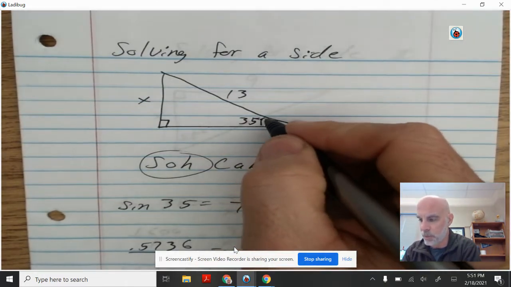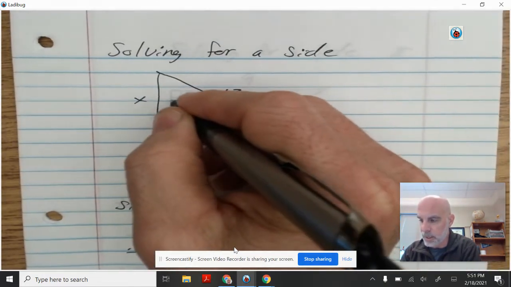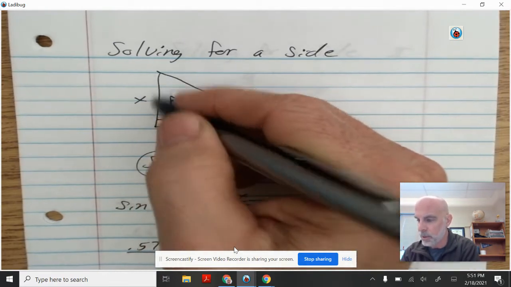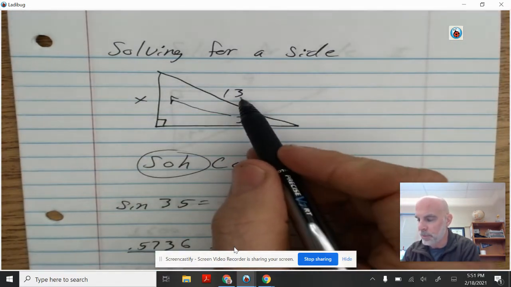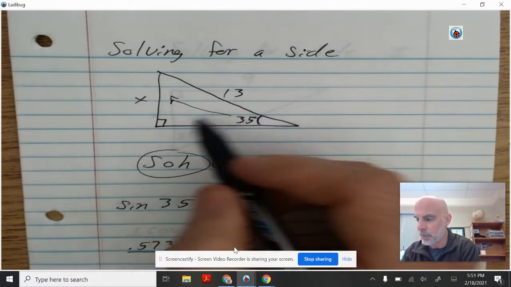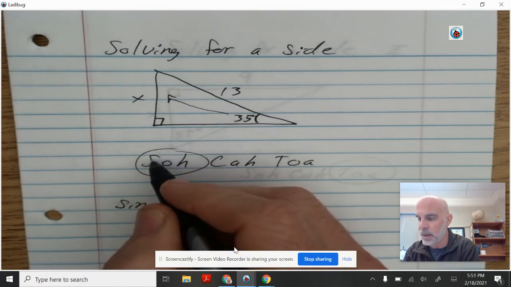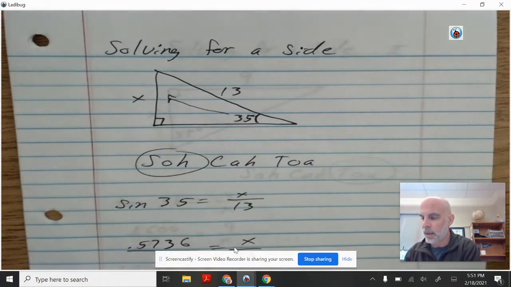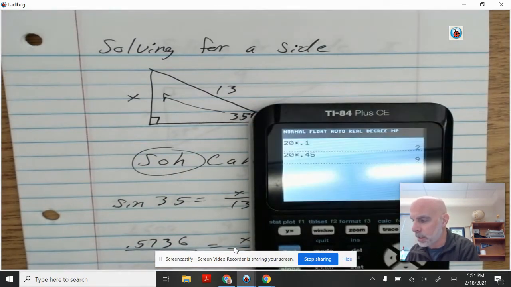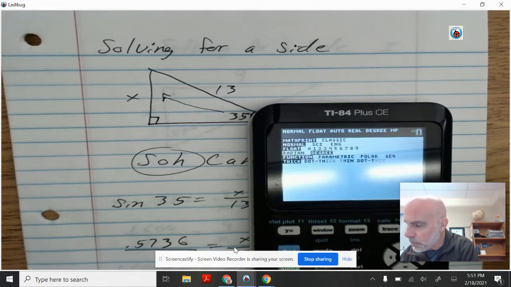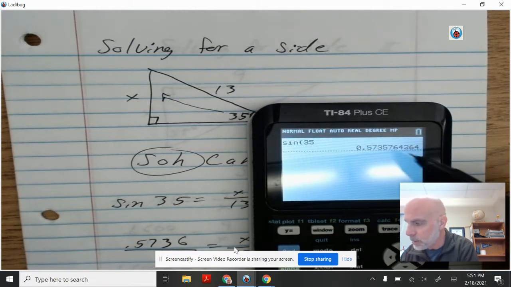From this angle's point of view, this over here is the opposite side. So I know I'm using the opposite. And this over here is the hypotenuse. We can tell that from a right triangle. And so the O and the H tell me that this is opposite and hypotenuse. So I need to go look up the sine ratio of 35. And the way we do that is we go to our calculator and we check the mode and make sure we're in degree mode. We are. And then I type in sine of 35 and I get this ratio.